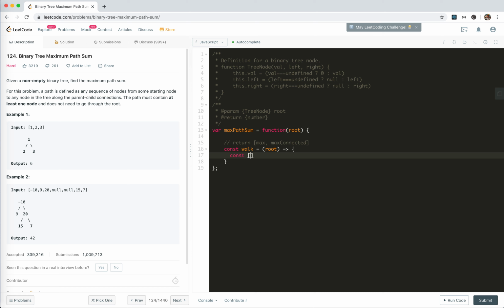Okay, so let's try left. So it's max left connected equals walk root left. Of course, now root left might be empty, right? So what happens if left is empty? Well, maybe we could return 0, but I tried that, it failed. There's a problem that we are asked to return at least 1 node, so this empty node is not possible. So what do we return? Yeah, because we're finding the largest, we will return negative infinity, to remove the possibility of null being added into the path. Okay, we do the same to max right. We should use connected.